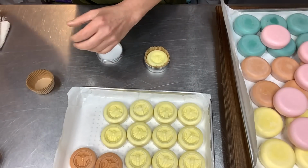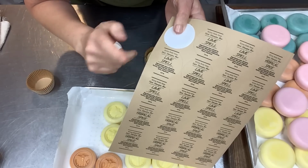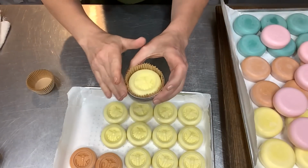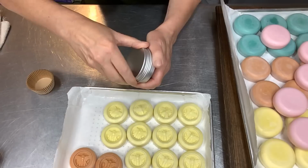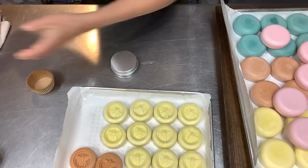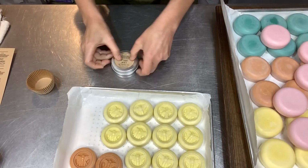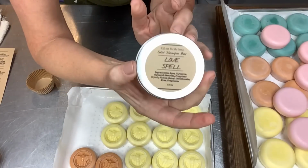And then I have my labels here that I print out. These labels are from onlinelabels.com, and I use their Maestro label designer to design these labels. This is a 2-inch circle, which is what I'm using today, and that fits on the top of these tins really nicely, I think. So we'll get the label, which has the name of the fragrance, the ingredients, the weight, all the essential info is on there. And there we go, little travel size bar ready to go.